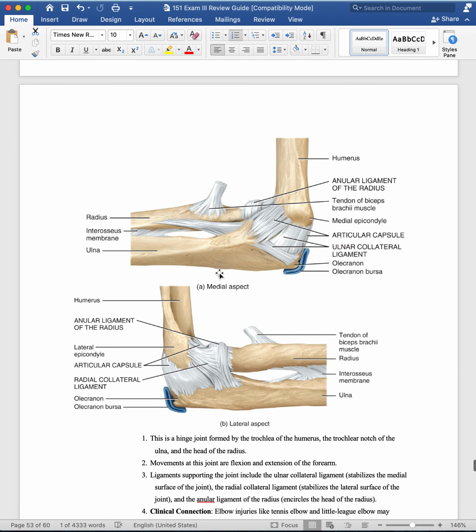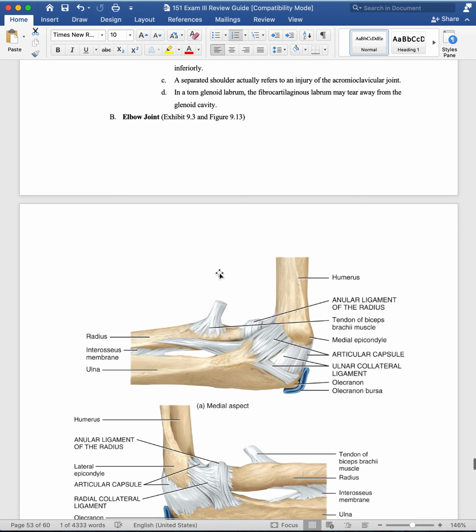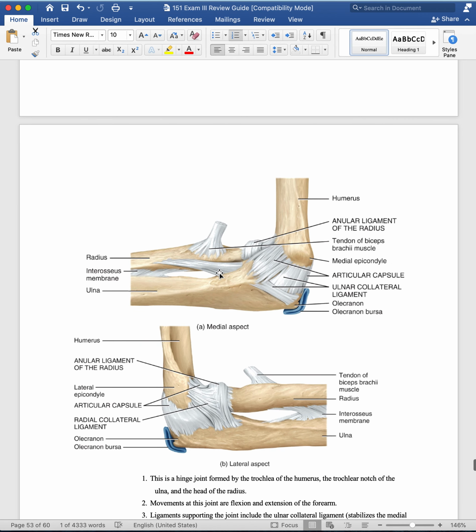Okay, so let's move on here. This is going to be the elbow joint. The elbow joint is going to be comprised of the humerus, the radius, and the ulna. Remember, if you can't figure out which is which, just go ahead and touch that elbow. What you're thinking of when you think of the elbow is going to be the olecranon of the ulna, which connects with the humerus. So the olecranon, you follow that down. That's going to take you down to your pinky. That's how you know the ulna is going to connect to the pinky. Radius is going to connect with the thumb.